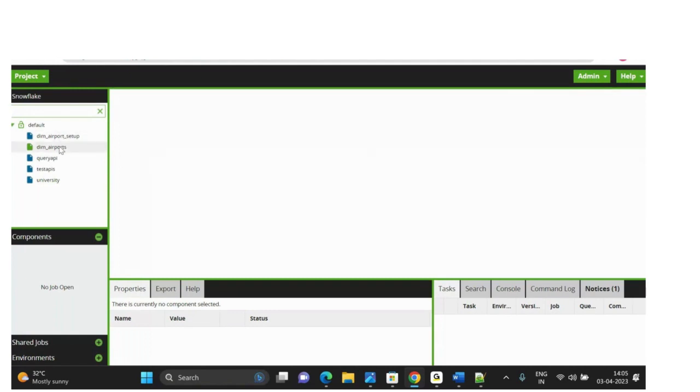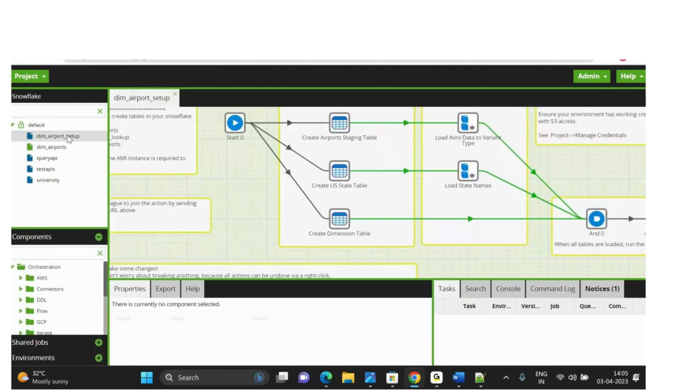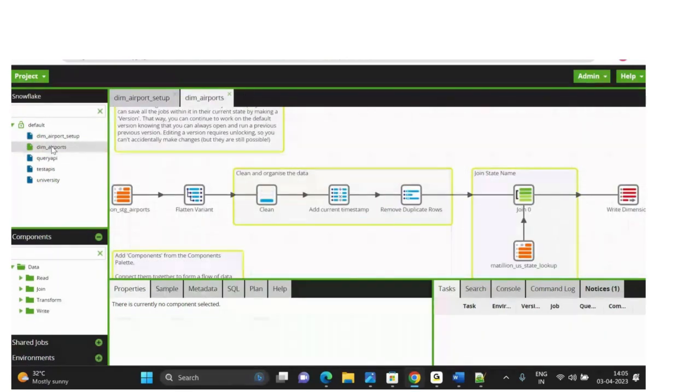These two jobs are already developed, and they are going to load data into your Snowflake tables. This is job one and this is job two. Today we are going to understand in detail what these jobs do and how we can explain the same thing in your interviews.